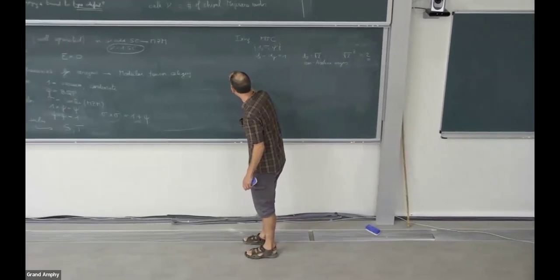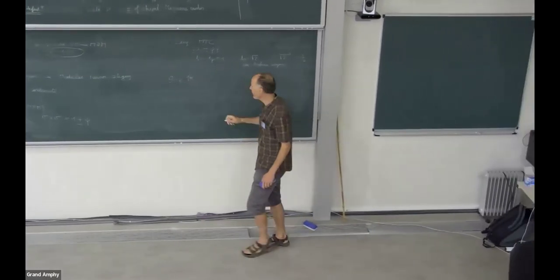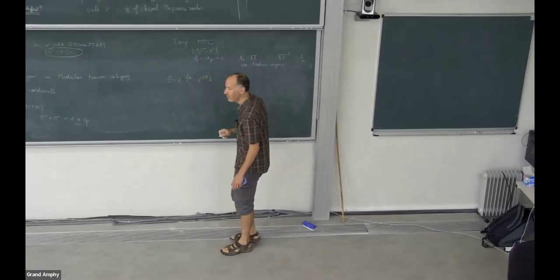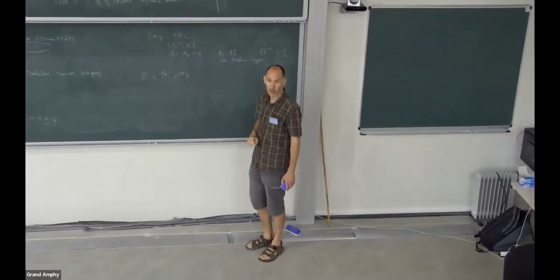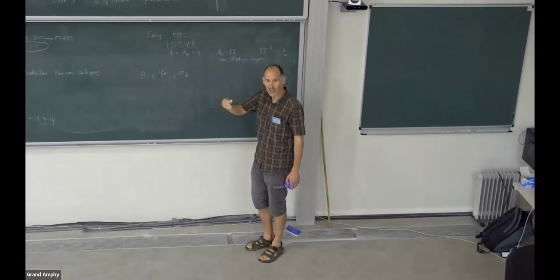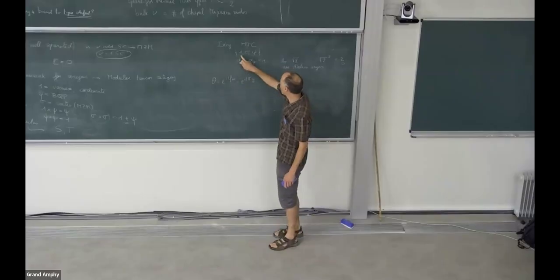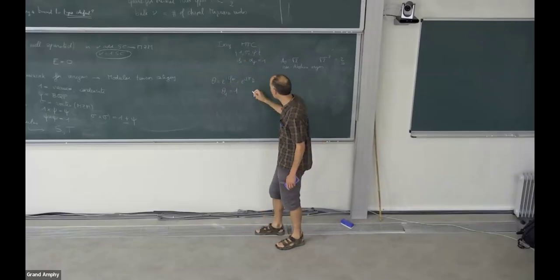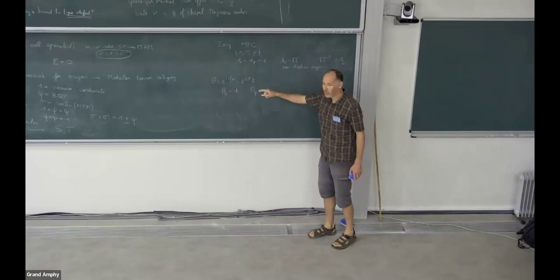What are the exchange phases? Also called self-statistics, or topological spin, or 2D spin. If we were in 3D, this would be either 0 or 1/2, only integer or half-integer, nothing else. For these three objects, it's like this. 0 phase for the vacuum, it behaves as a boson. Psi is -1. It has a pi phase, or a spin 1/2.